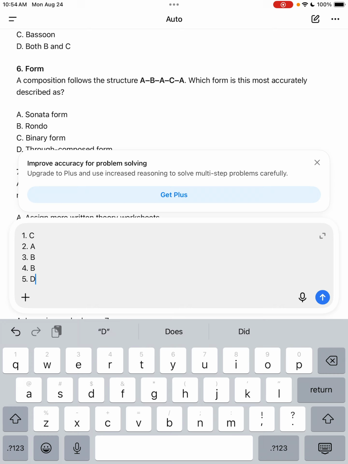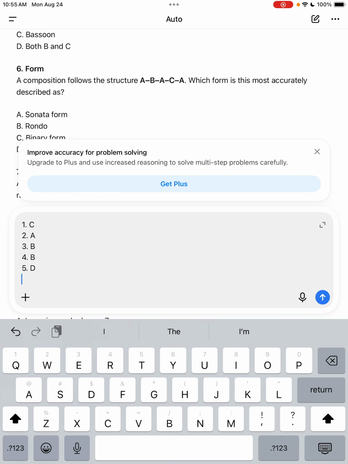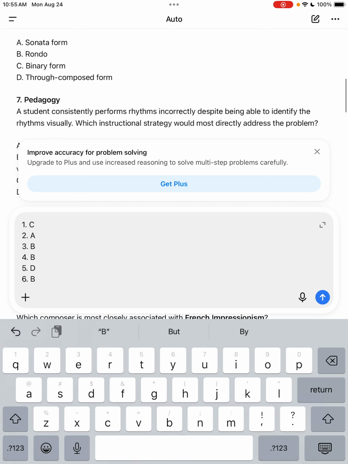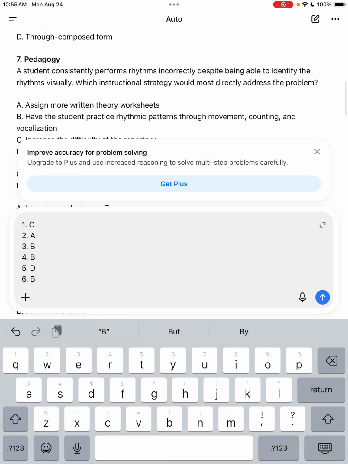Alright. A composition that follows the structure ABACA, which is most accurately described as rondo. Pedagogy. A student consistently performs rhythms incorrectly despite being able to identify rhythms visually.